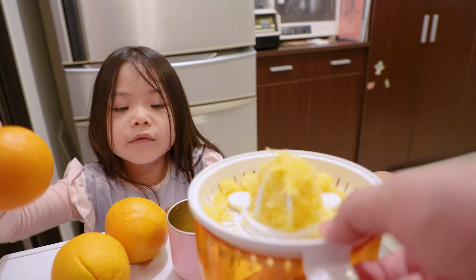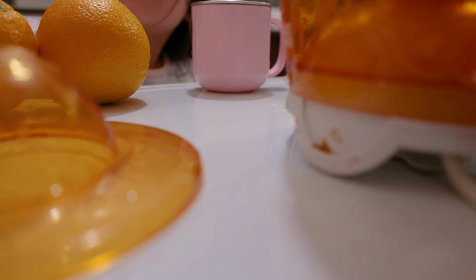You want more? I think I do the way. You want more? Let me cut the orange. Yeah. Cut the orange. Don't freeze it. No. Don't make a mess. Daddy, don't add too much.